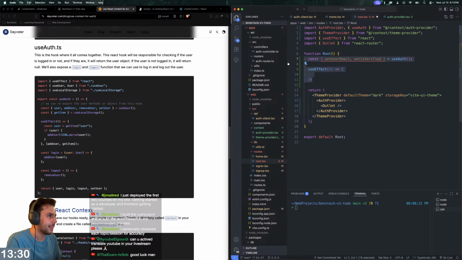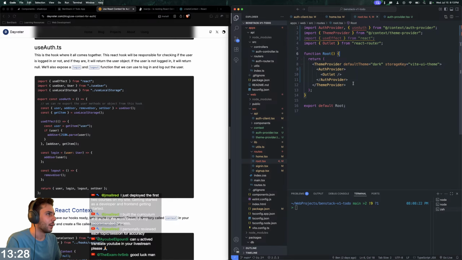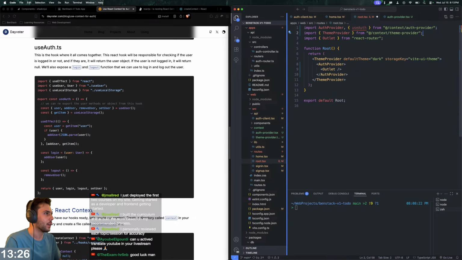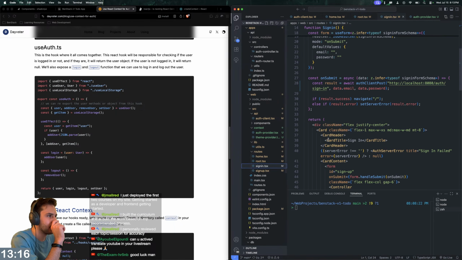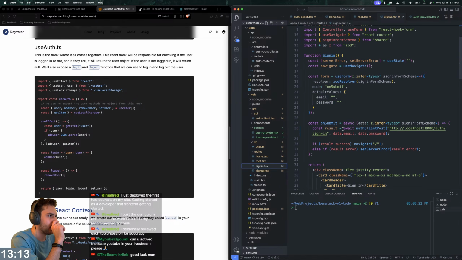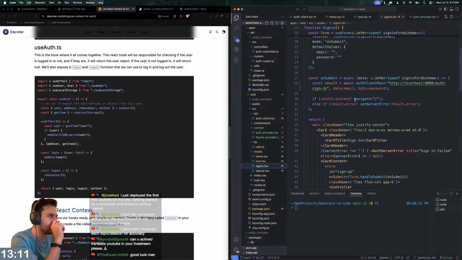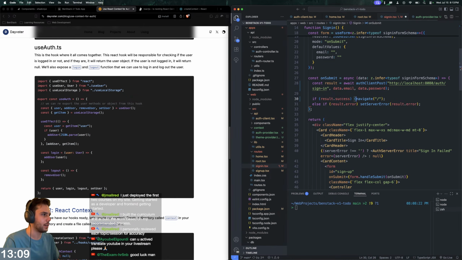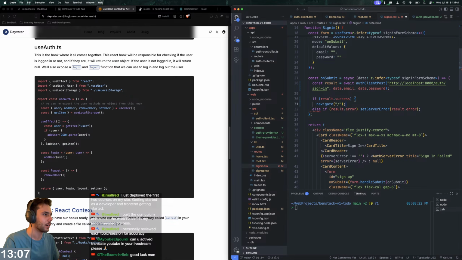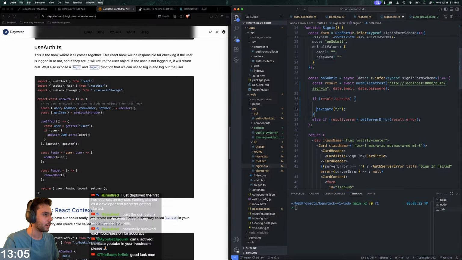Yeah, okay, we can just set this. I don't even think I need this in the root, do I? I think I can just do this inside of the sign up, sign in stuff, right? So for sign in, when we finish this thing, then we set the state here, right?